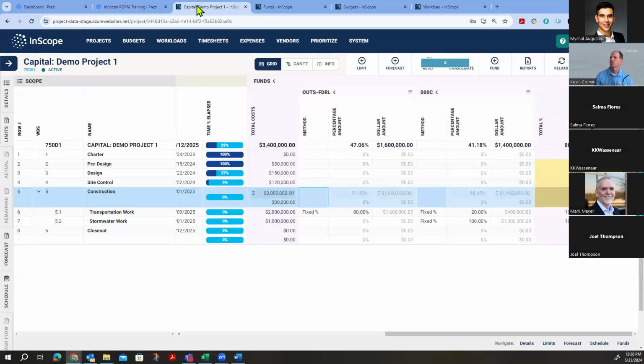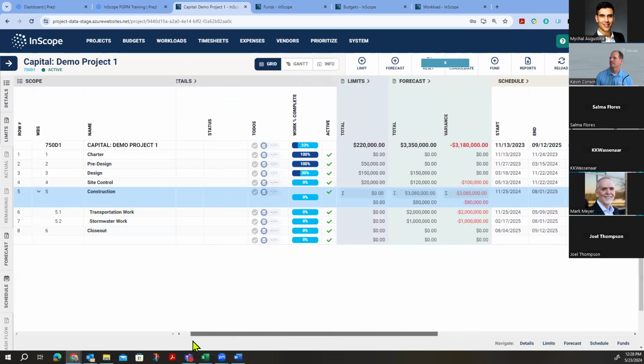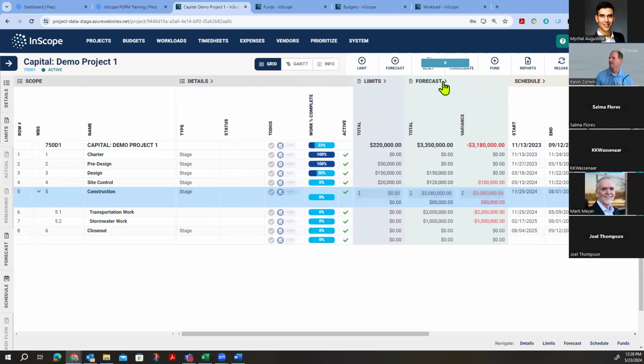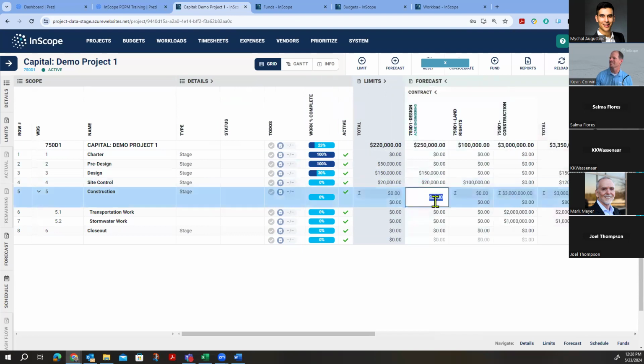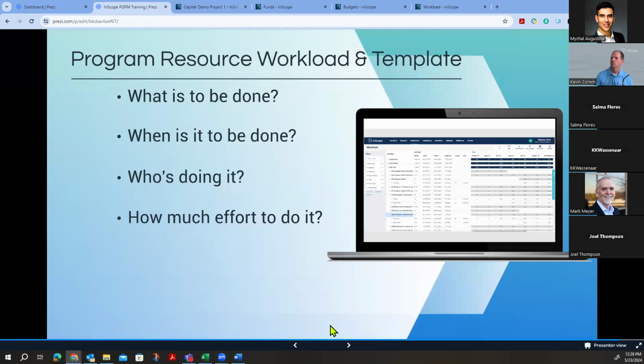And I don't know if you picked up on that, but inside of InScope, we actually have the ability to put costs, resource hours, anything at any level of scope. And this is really powerful because it gives you the ability to do the same for resource loading, which means I can do resource loading just at a very, very high level, which is what I used to do when I was a city engineer.